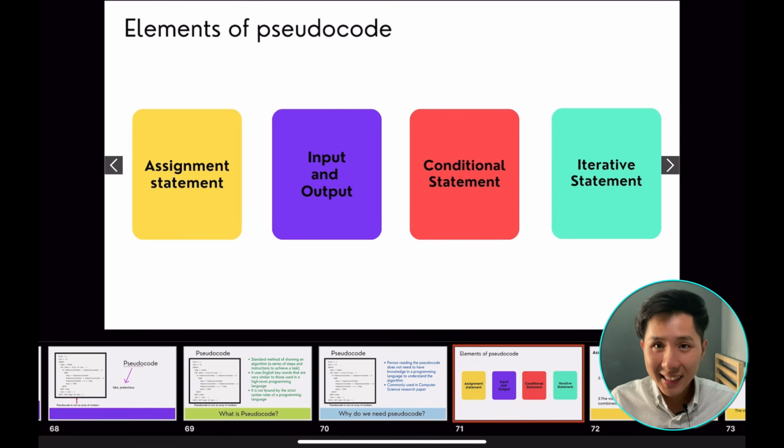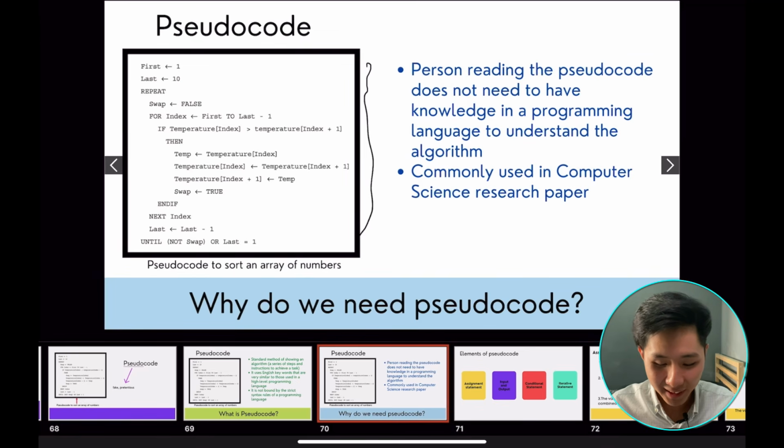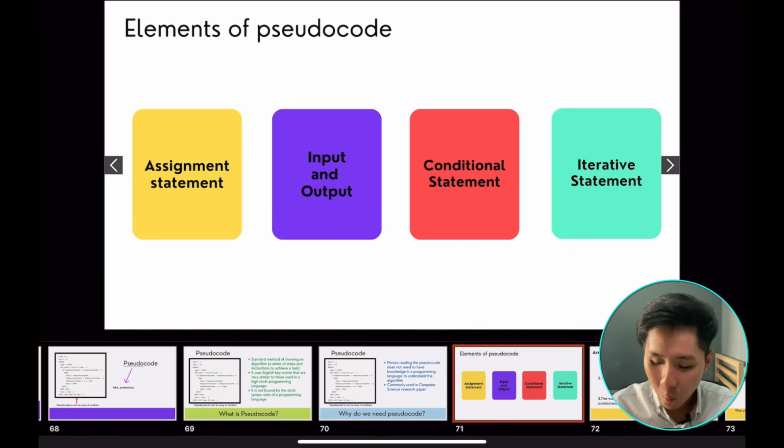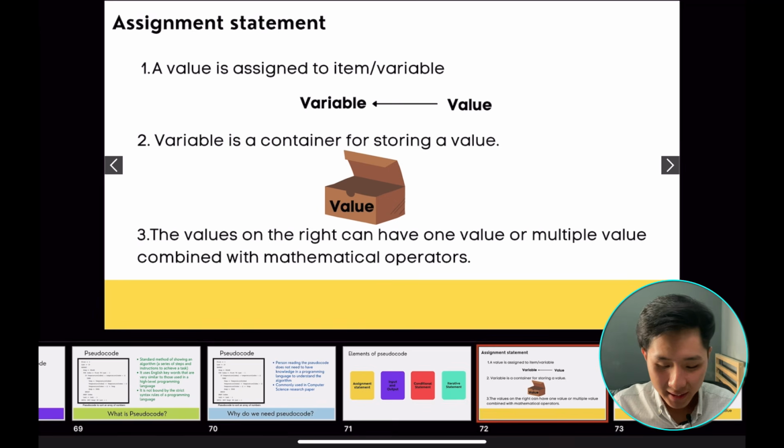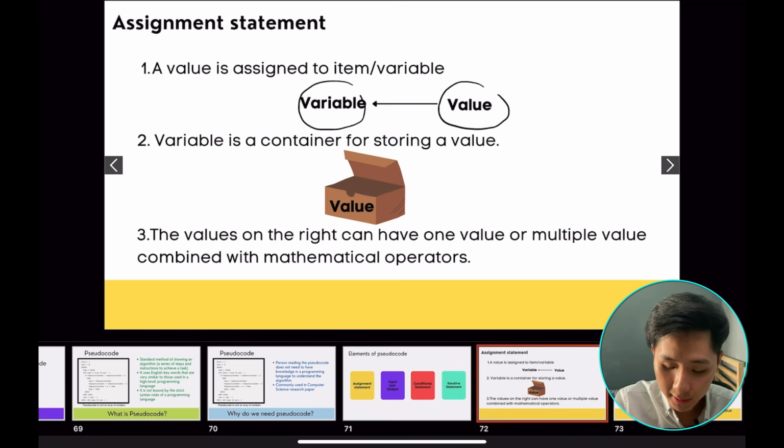So to understand how to write pseudocode like this, we first need to learn the different elements of the pseudocode. You'll find things that are very similar to the flowchart. So let's start off with assignment statement. A value is assigned to items or variable. So this value will usually be assigned to a variable.